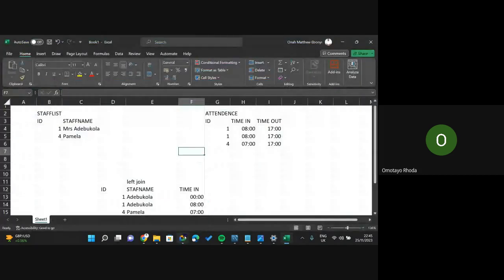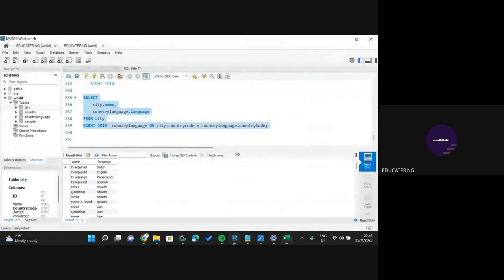Why do we use inner, left and right, since we are getting the same result for the left and right? So in this case now, right, guys? In this case, these are the results that we got here. It might be looking like they are all the same results, but you won't be able to pick out the difference because the database is large.